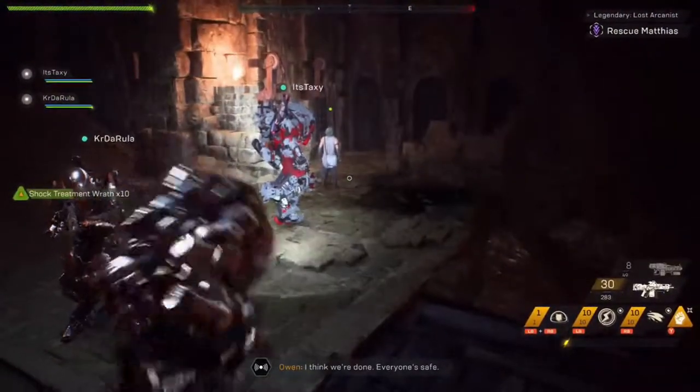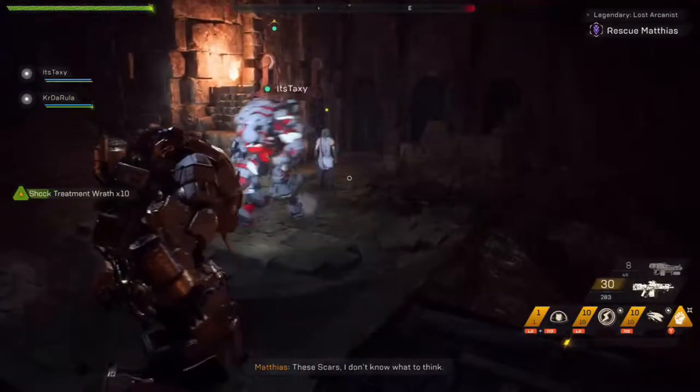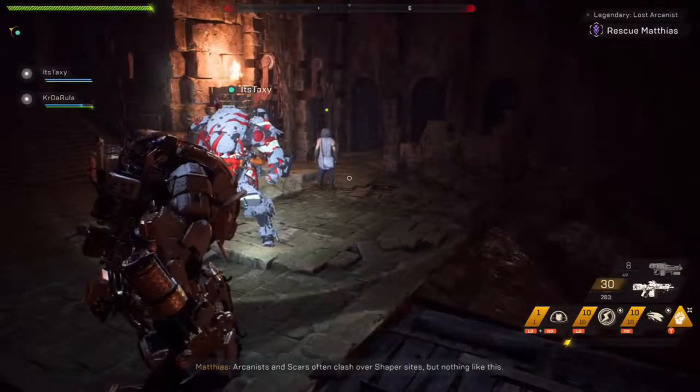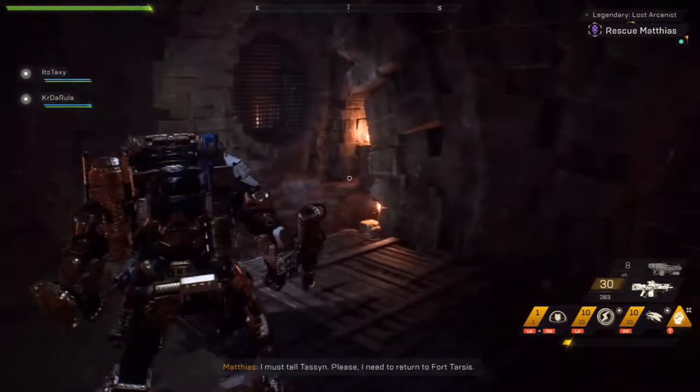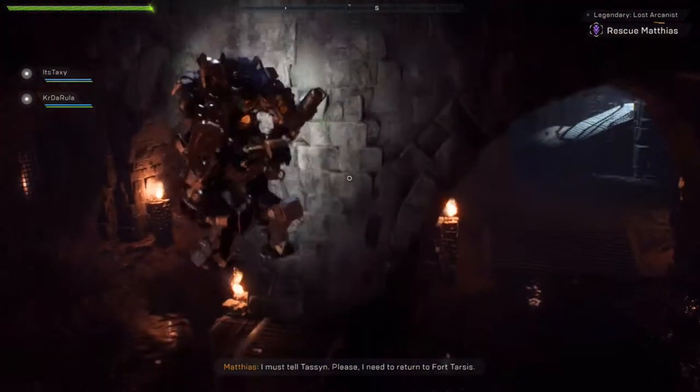Right, we're done. Everyone's safe. These scars. I don't know what to think. Arcanists and scars often clash over Shaper sites, but nothing like this. I must tell Tassin. Please, I need to return to Fort Tarsus.